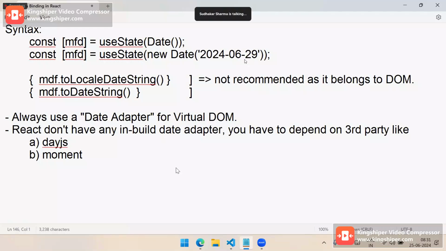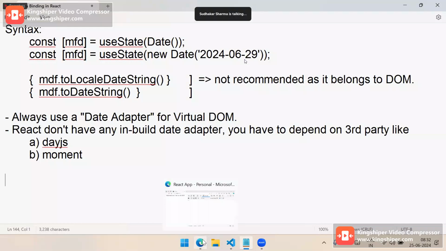Moment, Day.js, and so many other third parties are there. These are some popular ones. Moment is one popular date adapter which we use to present and deal with dates. You can even create your custom date format using this. For example, when we are using local date formats, you see here toLocaleDateString, toLocaleTimeString.